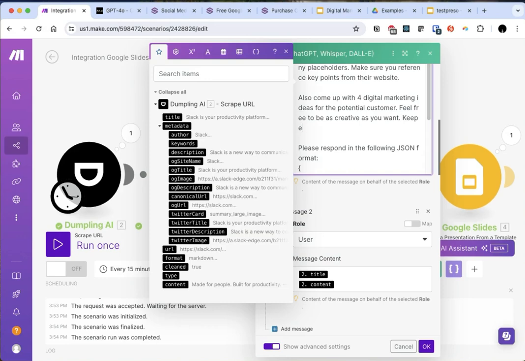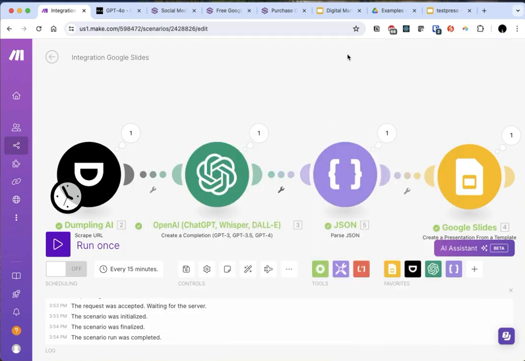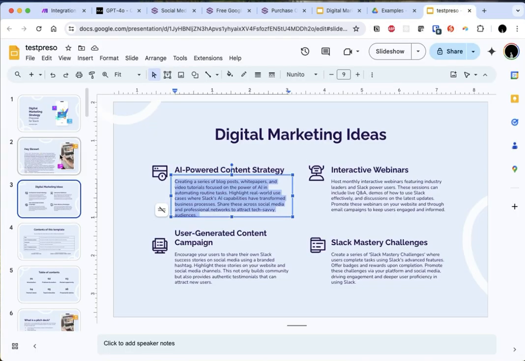Explanations should be a max for each idea. Now this type of restriction in a prompt, like 140 characters, is not always going to work, but it's better than nothing. So let's go with that for now. There are other ways to control it, but this is probably the easiest. Cool. So that should all work now.